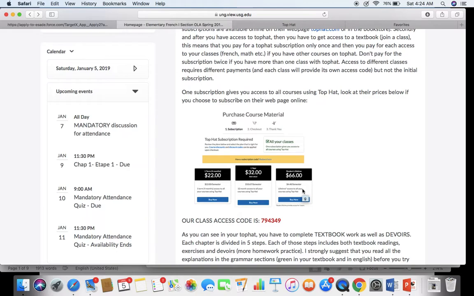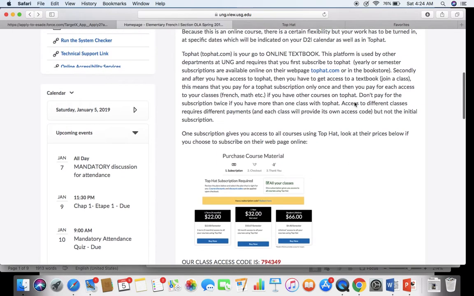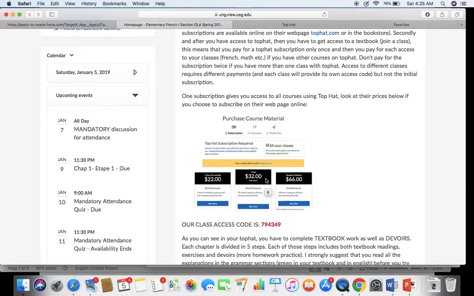Any textbook for languages now ranges from 150 to 200 with all the audio and the video that is associated with it, and the homework workbook, which is typically also online. So this is going to be a nice break for your budget, since you will only have to buy a Top Hat subscription and then put your course code to access the French textbook.